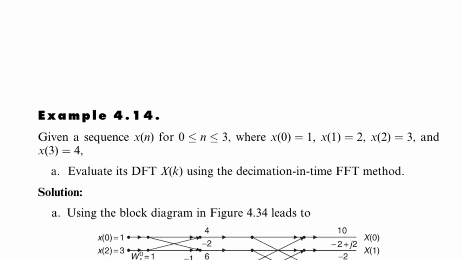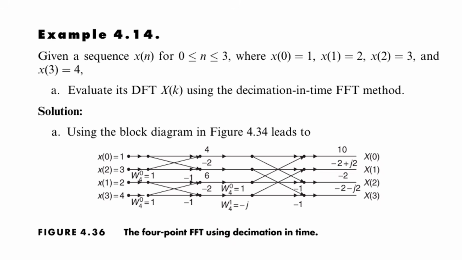So let's see the example here. Just for example, now here we have to find the DFT using the decimation in time, right? So put the input values, and here in decimation in time, first we will multiply by W_N^0, right? And if you saw that in the decimation in frequency, now we are multiplying later. So that is the difference while solving. Okay, so we'll take the examples and discuss briefly in another session.